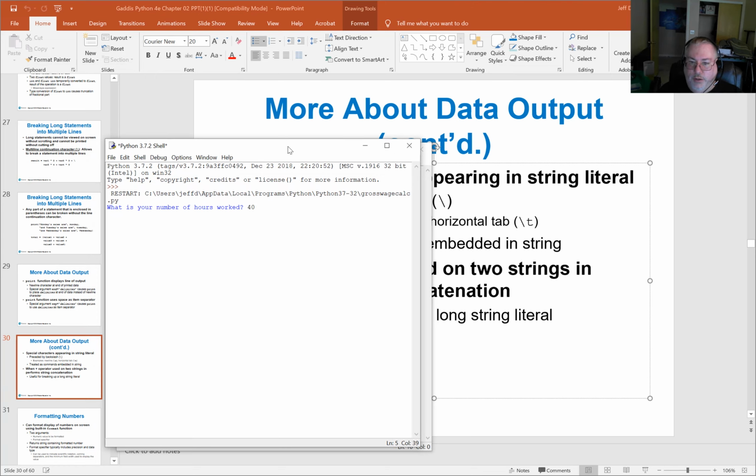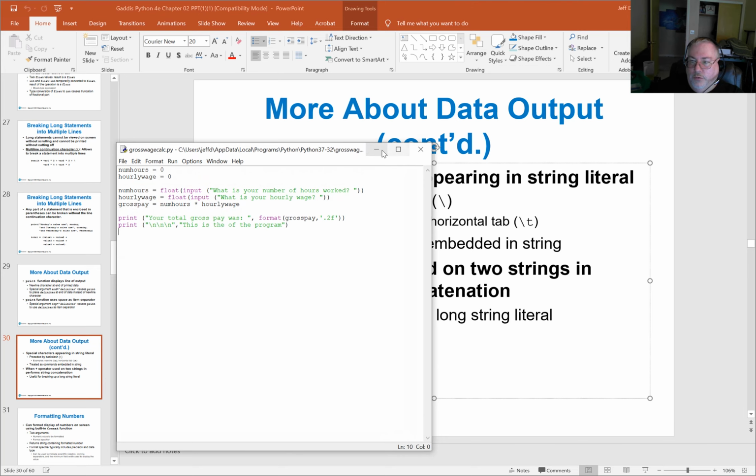Number of hours, 40, $12.25 hourly wage. Your gross pay was $490 with 2 decimals. But see how it gave many lines afterwards? And then this is the end of the program. So that's what the backslash n does. It just added a bunch of extra lines after the previous output.